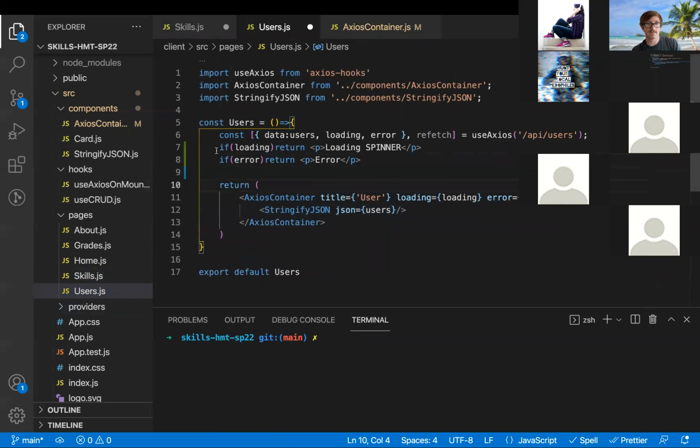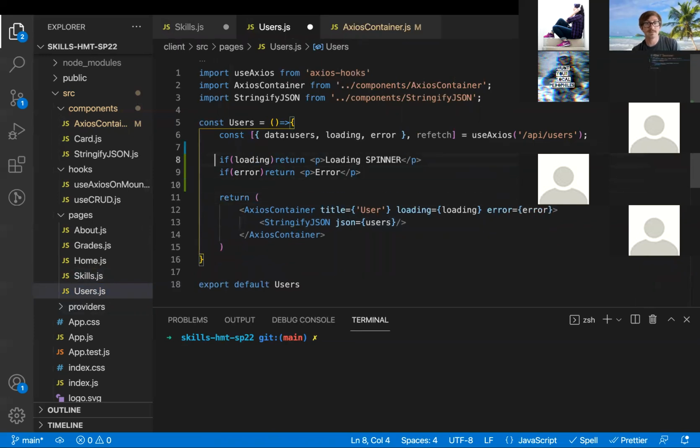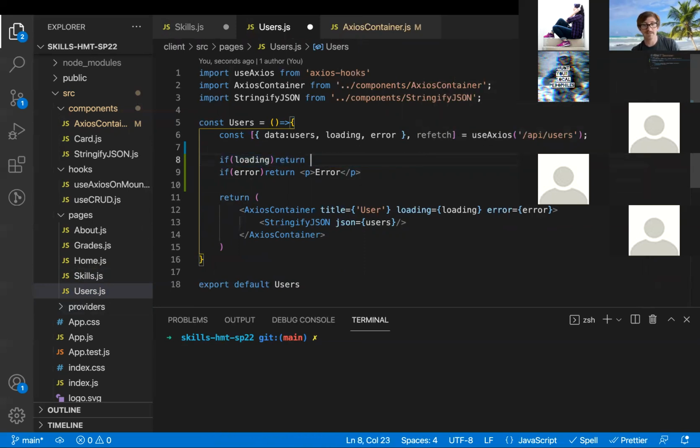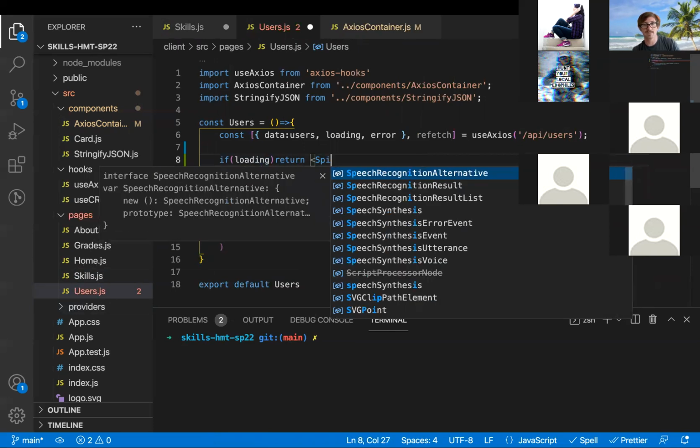Another thing that we'll probably do today is, I mean, this just says loading spinner. That's not the greatest, right? Maybe I want an actual spinner in here, so we go create a spinner component.